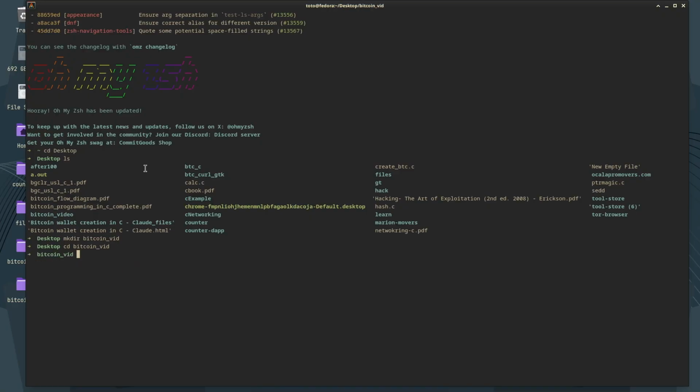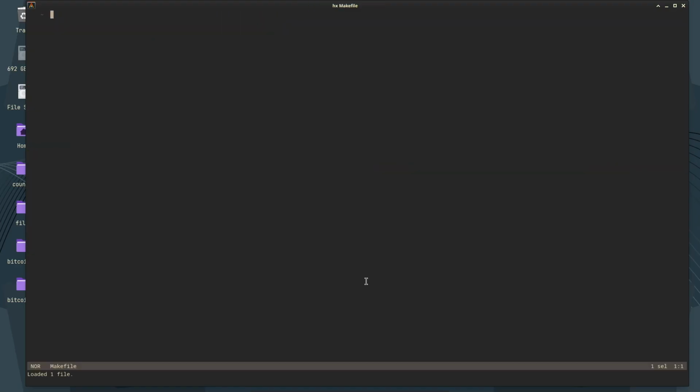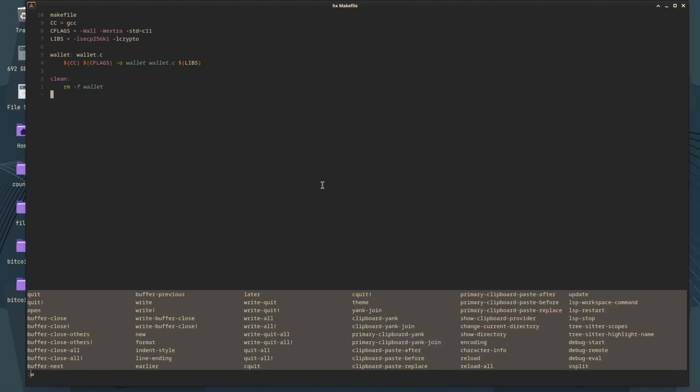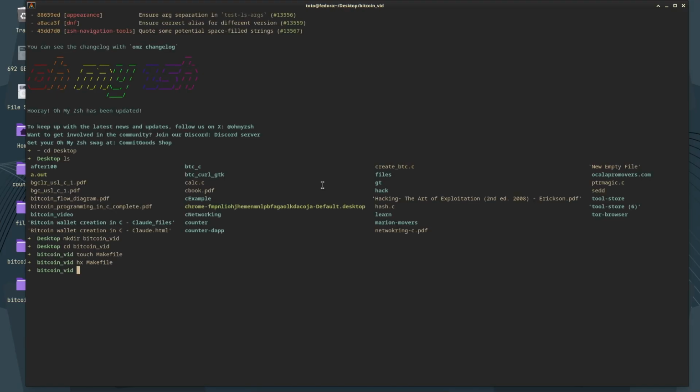Go inside that directory. We're also going to make a makefile so we can compile everything in one simple way. So let's touch a makefile. I'm going to use Helix for this video. You can use any text editor you want. I do have a pre-pasted makefile. I'm just not going to type it out here, but this will be in the description as well. I might link a GitHub link with all the files, so that'll probably be the best idea.